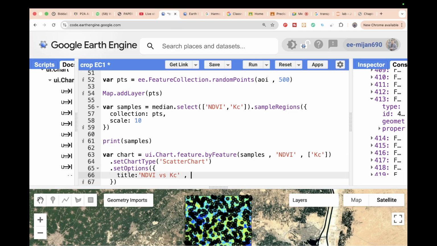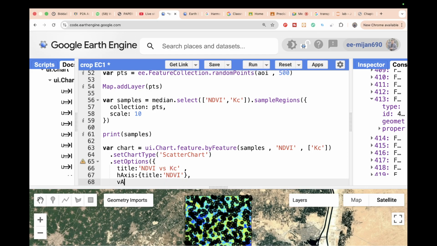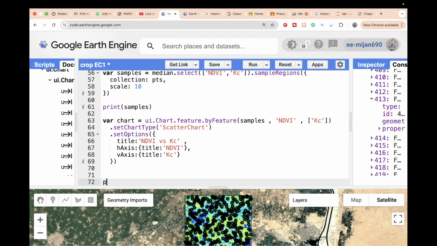Then put the x-axis title, NDVI, and the vertical axis title, which is KC. Print the chart. So now run it.